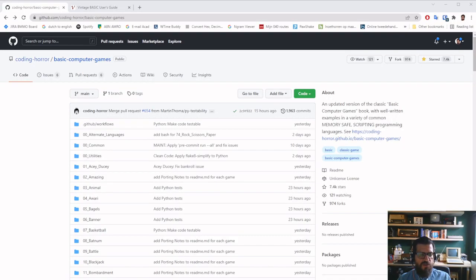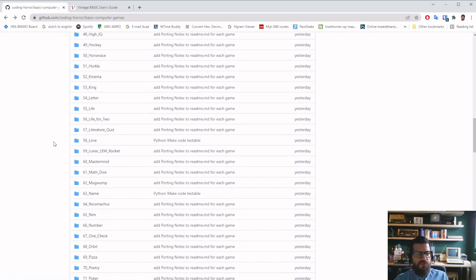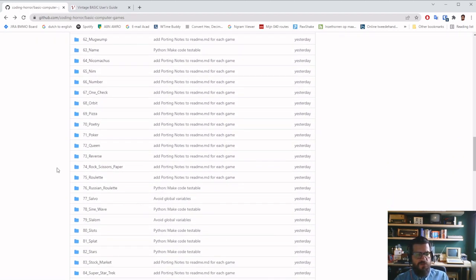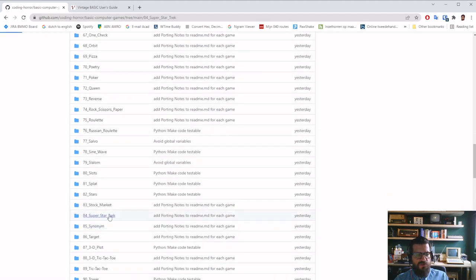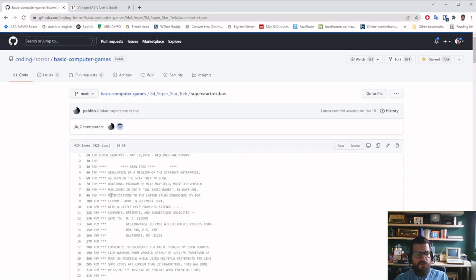So let's start by going to Jeff's GitHub repo and looking at the source code of this game. So there's 100 games, and we want number 84. That's Super Star Trek. And here we have the BASIC code.